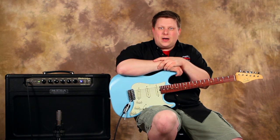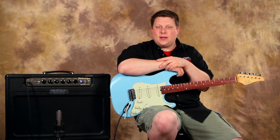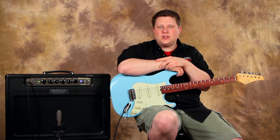It doesn't use stacked humbuckers. You don't even need to use Suhr pickups. You can use any single coil pickups that you want to.